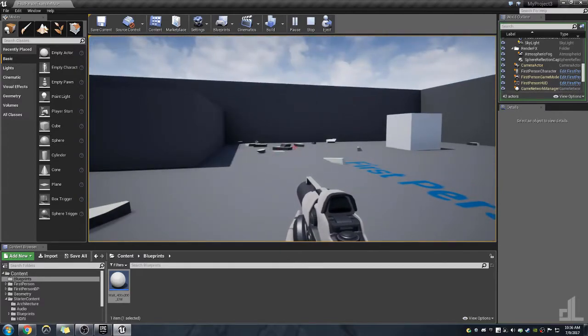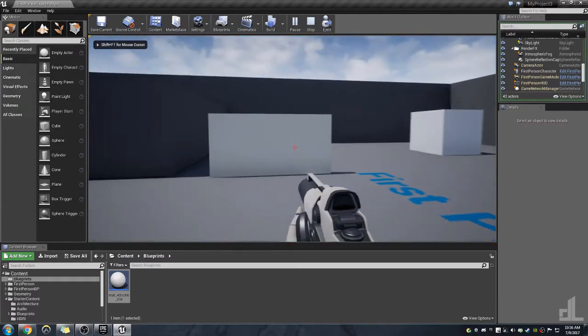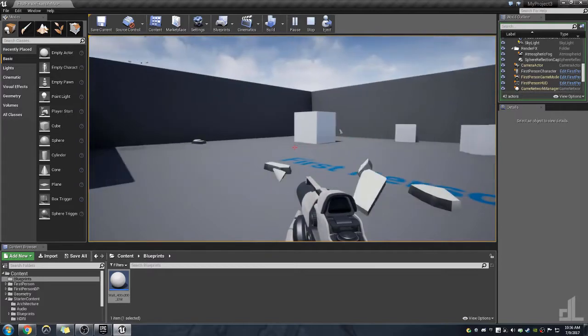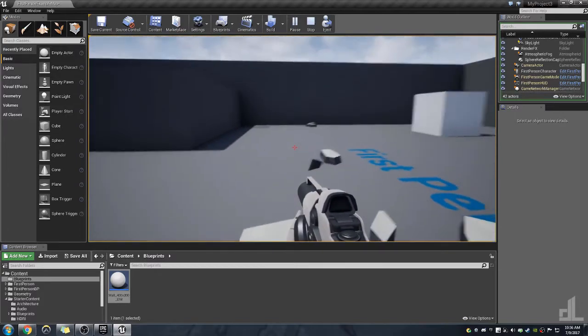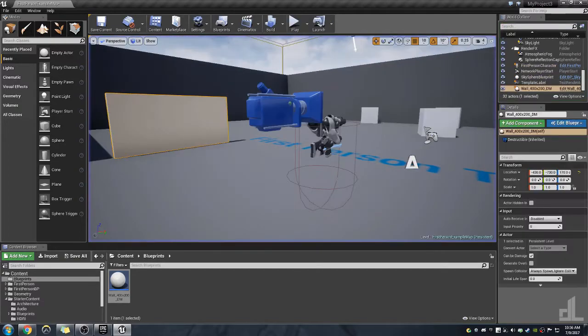Now, like I said before, guys, you can edit the amount of shards that do explode, because as you can see, that is kind of extreme. Kind of blows out everywhere. I mean, it all depends on what game you're making, but I guess that will work. But that's pretty much it for this tutorial, guys. Like I said, I did just want to show you exactly how you can go ahead and add that in.